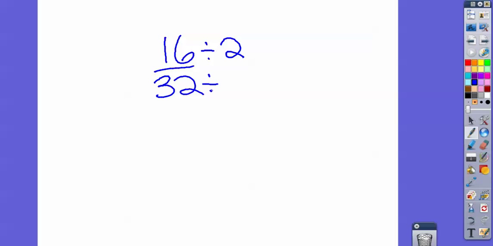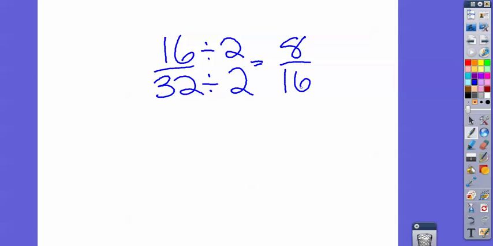We could also look at simplest form. And simplest form is a form of an equivalent fraction, but let's say I had 16/32. Now, since these are both even numbers, I can divide by the same factor, which is going to be 2, and 16 divided by 2 is going to be 8. 32 divided by 2 is 16. So that would be 8/16. But I could still make that smaller.